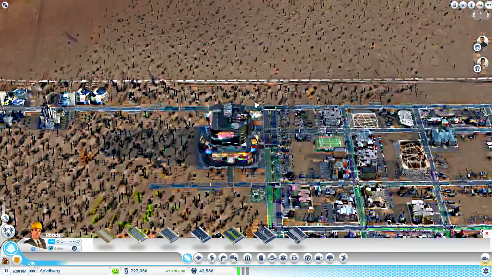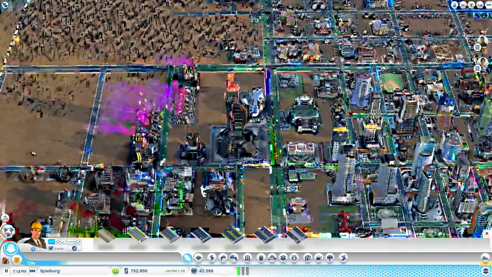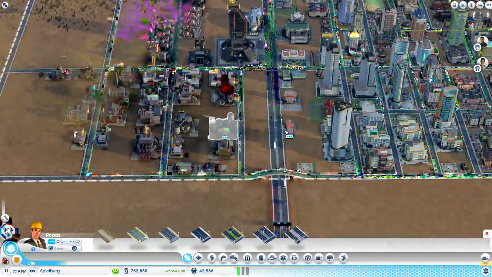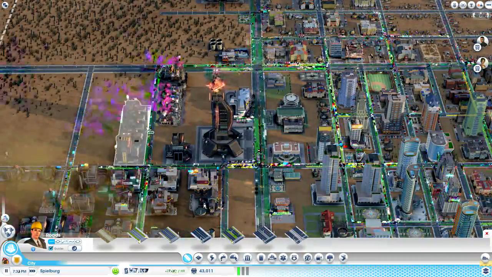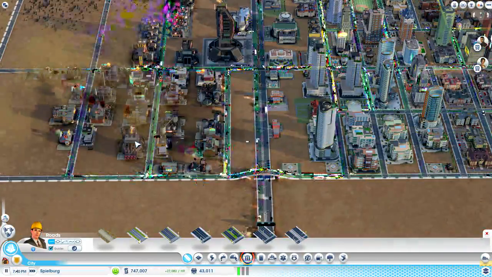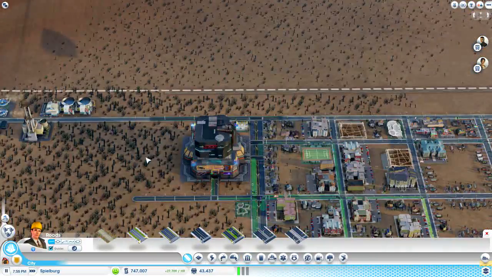I left a lot of room here because I wanted to kind of keep it on this grid pattern. And I think the grid pattern suits the city. The city's still a little vibrant, but once we get more Omega Co factories built, it's going to look a lot more dingy and dirty. So that's what I want.